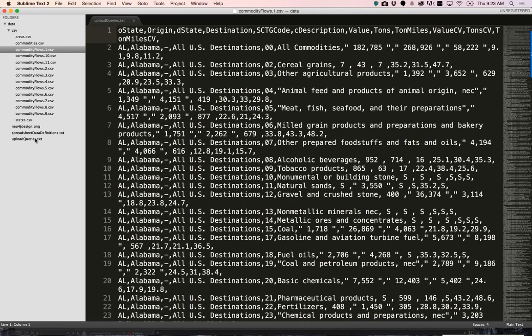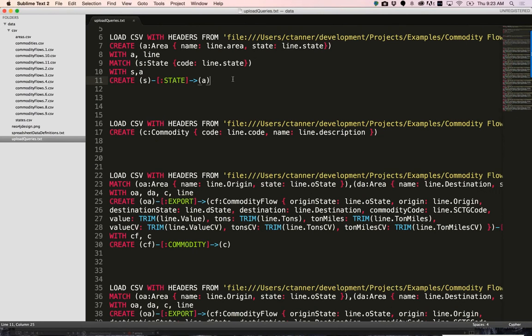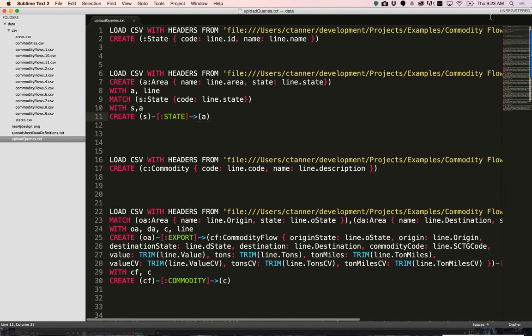So Cypher, in addition to being used to run your queries on your data in Neo4j in a live way, Neo4j being an OLTP with ACID compliance and all of that, in addition to being able to do that, it also allows you to express your data that you want to load into Neo4j. And so here's some examples.